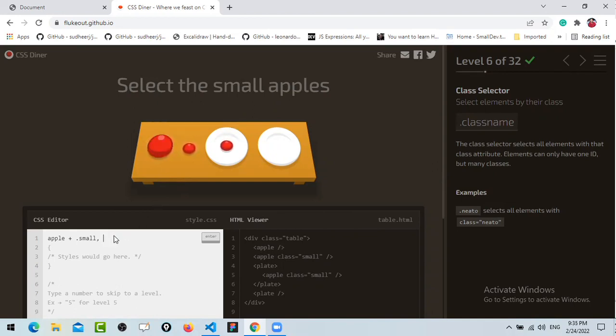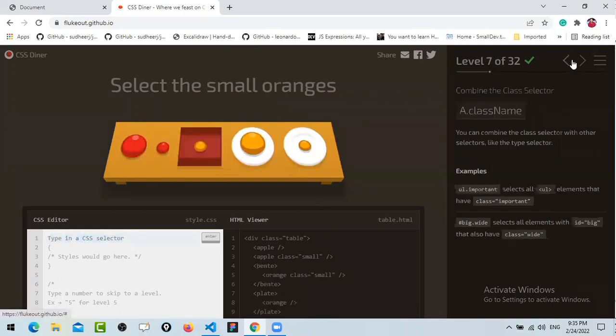So this is the first way that we can write: apple plus dot small, meaning immediately after apple, if you are getting any other apple, target that which has class small. So we are able to target here the first one.